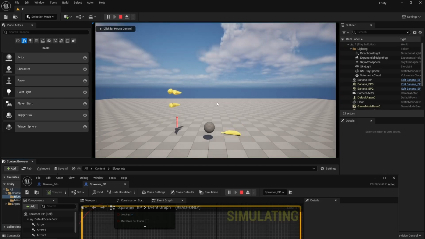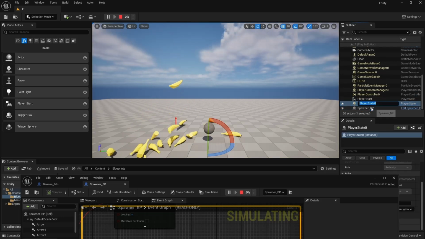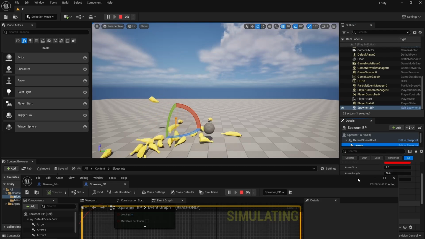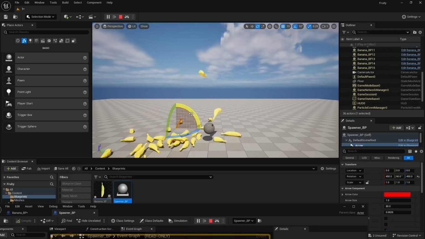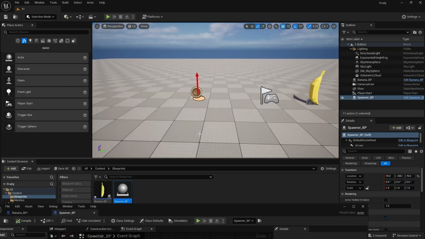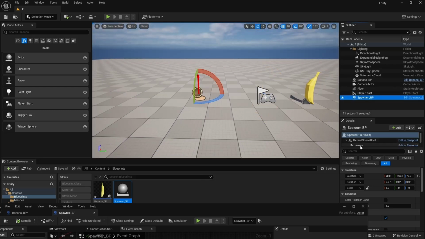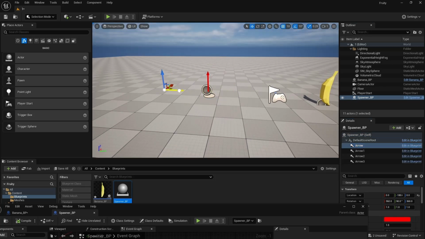Cool. Alright, and again, if we press F8, and we click on the spawner, oh my god, clicking the spawner is not easy. We get the right arrow, and we just rotate it a little bit. Sweet. So, all I'm going to do now, real quick, is get my spawner point, and go get on my arrows. Move you over here a little bit, because you want them to go loose into the middle of the screen, right?